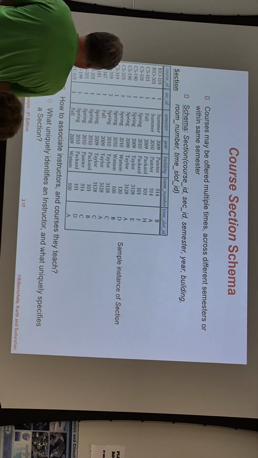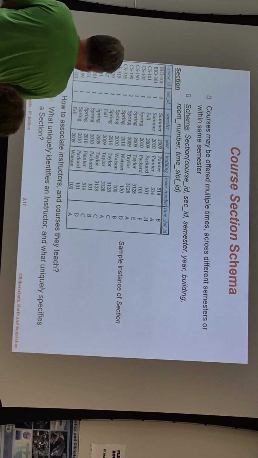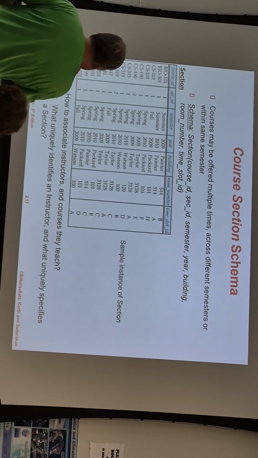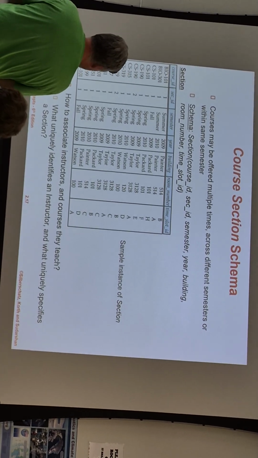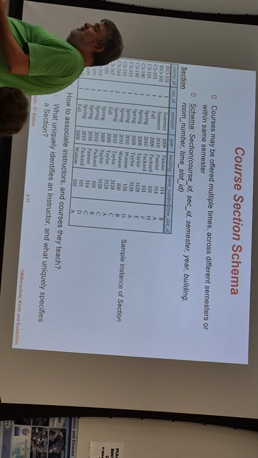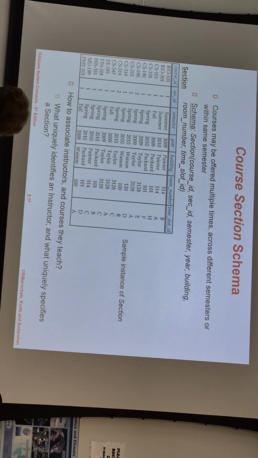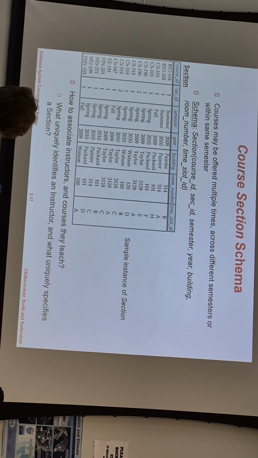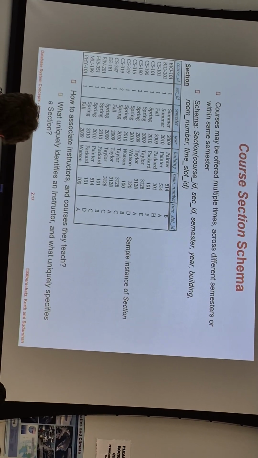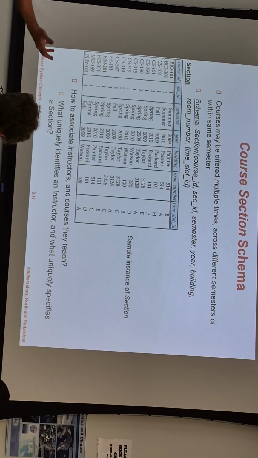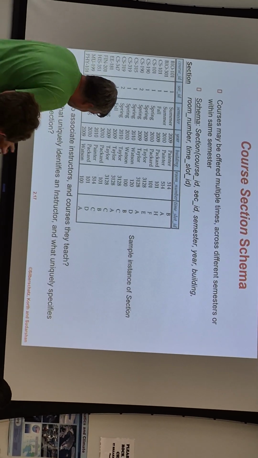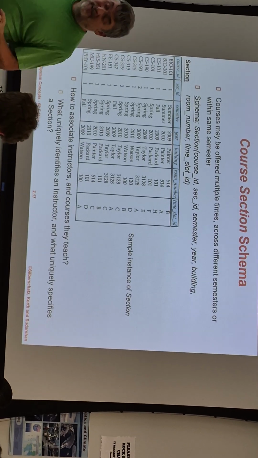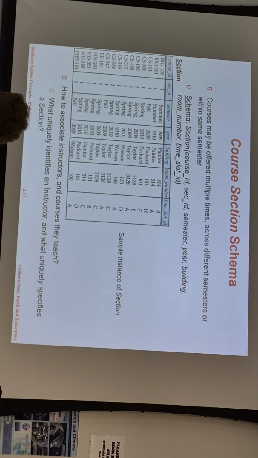program that database system. So we've associated instructors and courses they teach by a sequence of unique values that connect us from table to table. What uniquely identifies an instructor? Look on your diagram sheet. You only need one thing, right? You need instructor.ID. Every instructor has a unique ID. If you have an ID, you can search through that table. Once you find that value, you have that one instructor that is mapped to that ID.